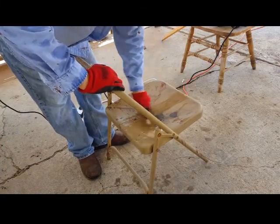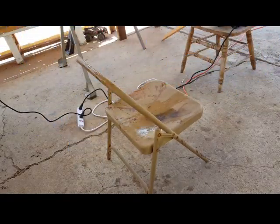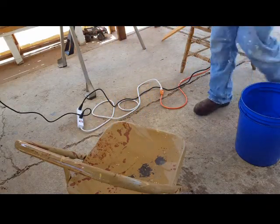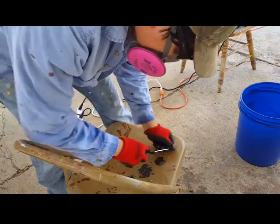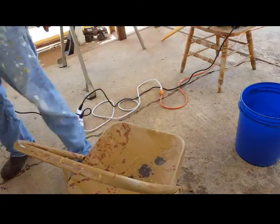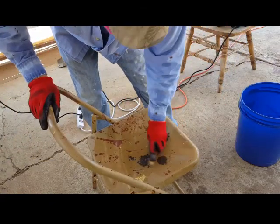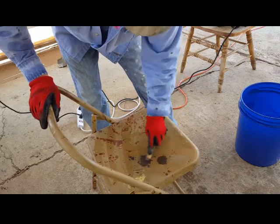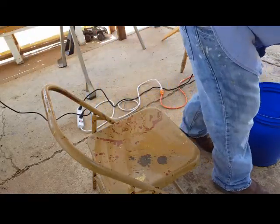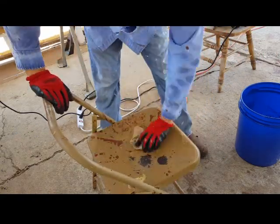All of this is materials I had laying down in the back, and I had no purpose for them. They were going to be thrown away or stored for, you know, the longest time. Rather than doing that, we decided to use them and restore this chair so we could start using it again. Rather than throwing things away, you could consider taking on a project like this. That way, you guys don't end up with so much clutter around your house.